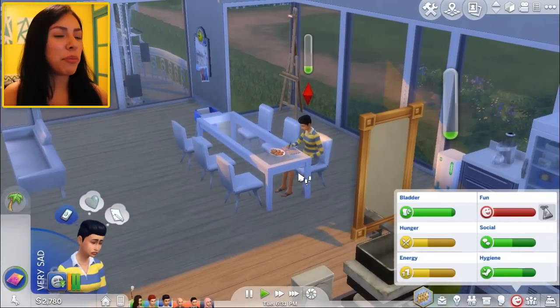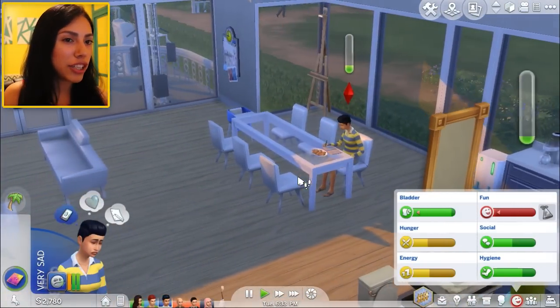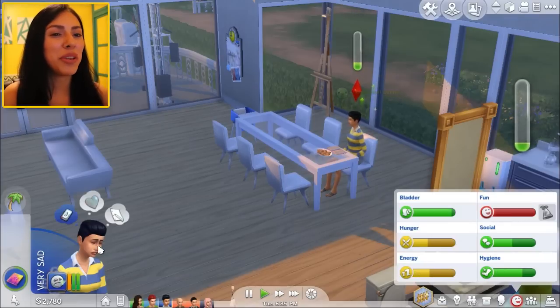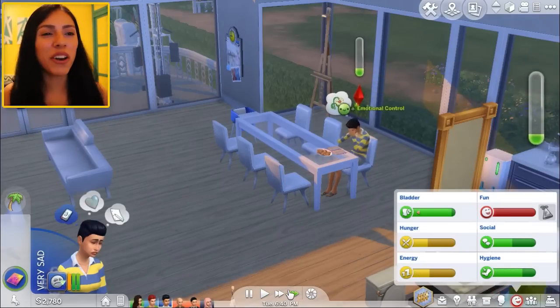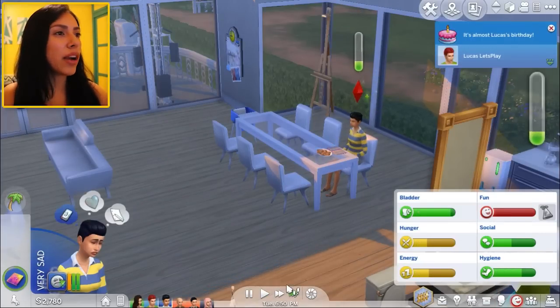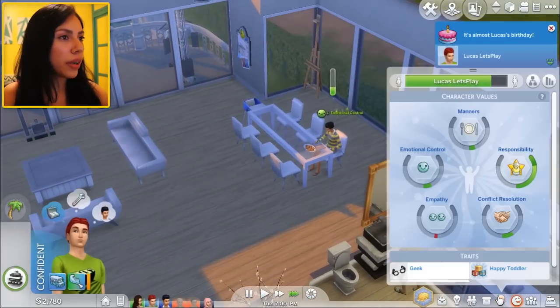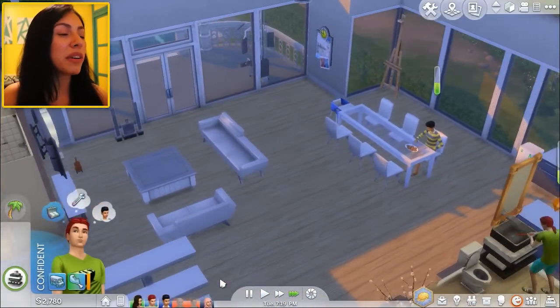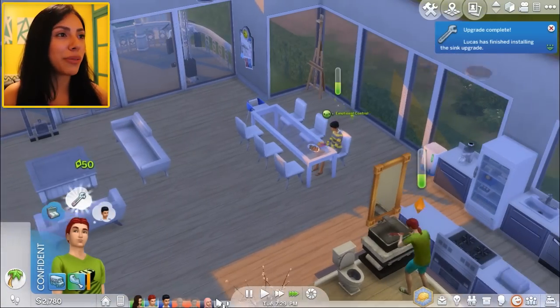It's not a good idea, though. I probably should have made sure that they were in a good mood. I probably should do this on the weekend, not on a school night. But, you know, when do I ever follow the rules, right? Oh, it's almost Lucas's birthday. His birthday's in 2 days. That's probably when the baby's going to be born, which is perfect because we'll have a useful adult around.